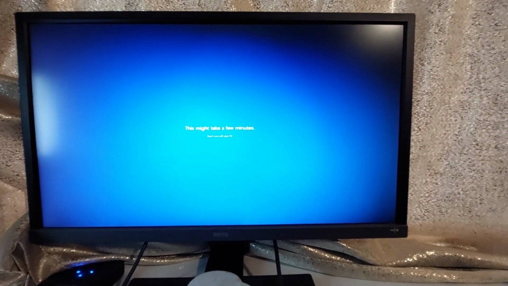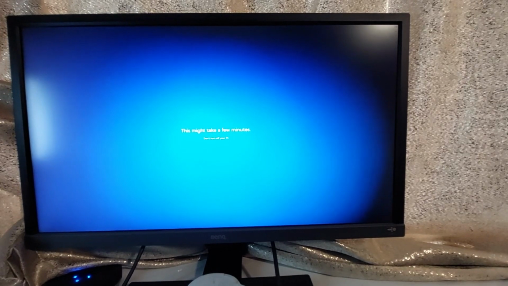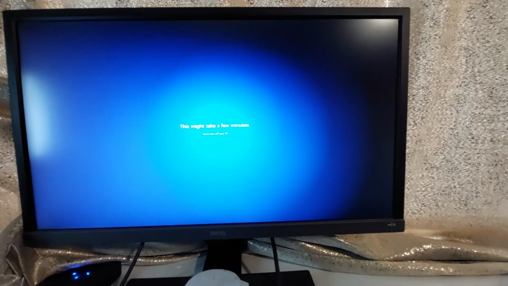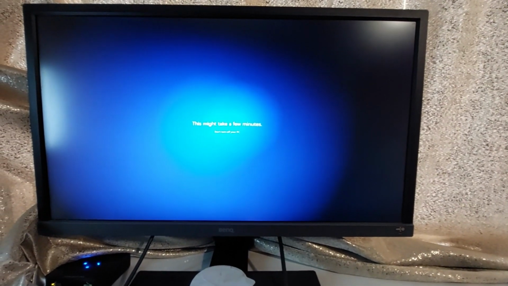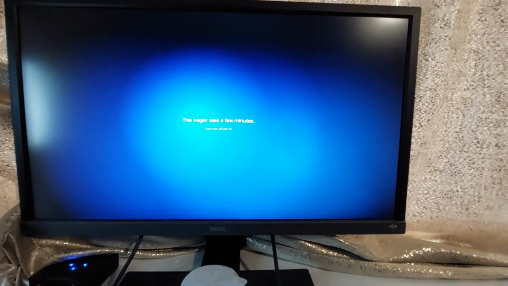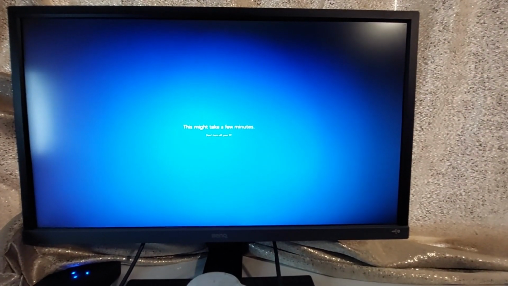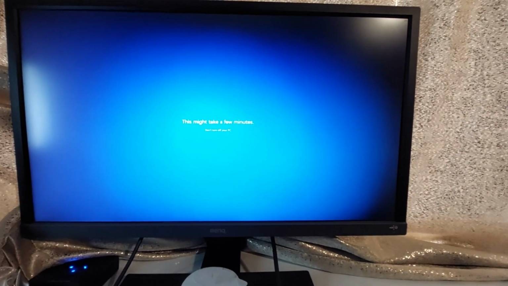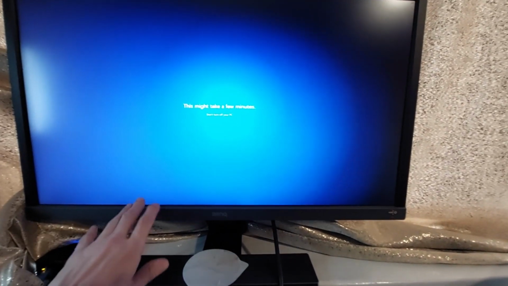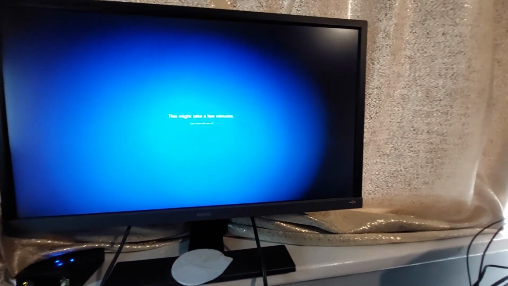So obviously, if you've got a single monitor, you will have this problem. But sometimes with dual monitors, if you've got two monitors, it will choose one or choose the other. It's very odd. I think it might be just the way that it's plugged into the back of my PC, because how my monitors are connected, they're connected by the display ports. I don't use HDMI, I use two display ports, because both of these monitors support display port to display port. So it's display port in the back of this, and then display port in the back of the PC, and same for the monitor. There's no HDMI to display port or anything like that.